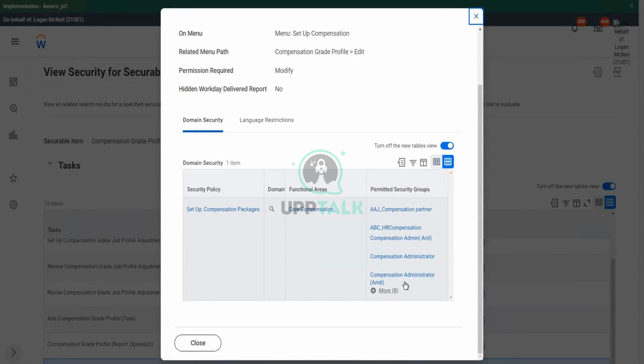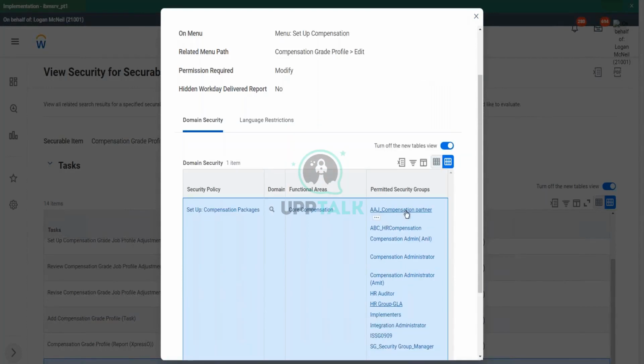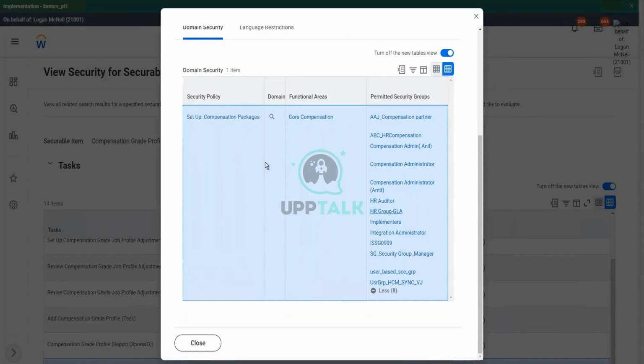Compensation admins right. They have access to do that. Oh, unfortunately our compensation partner doesn't have access to do this. So then, what should we do? Let's give our compensation partner the permission to do that.